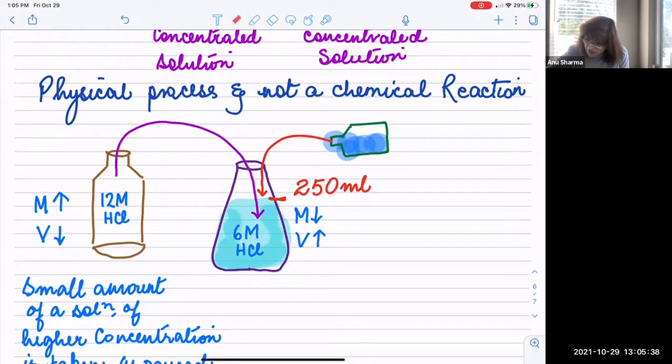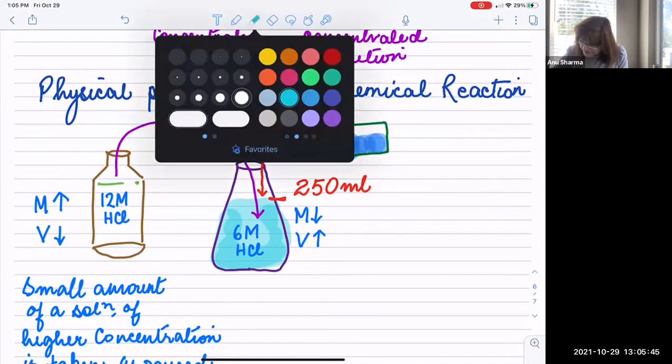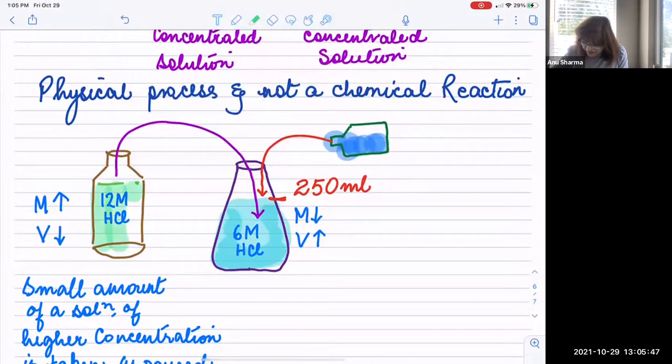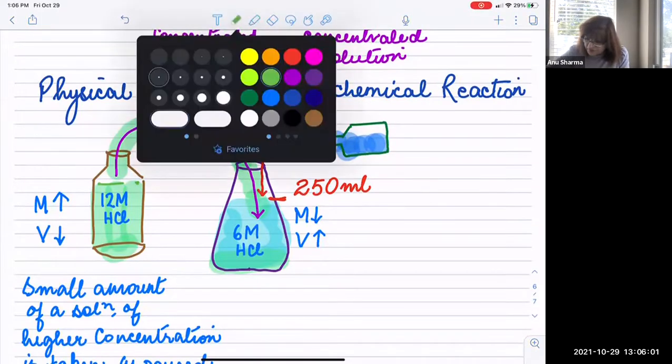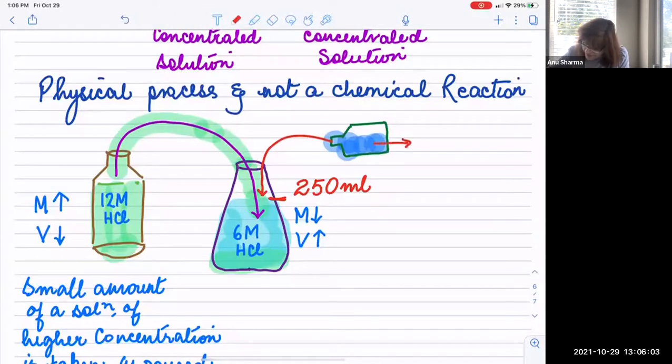So when you took this out from here, this is the HCl solution, and you took out some of the HCl and poured it here, right? It's going to occupy some space, first of all. And then when you add water and mix it, some amount of water is added till it reaches the 250 ml, because you want the 250 ml.